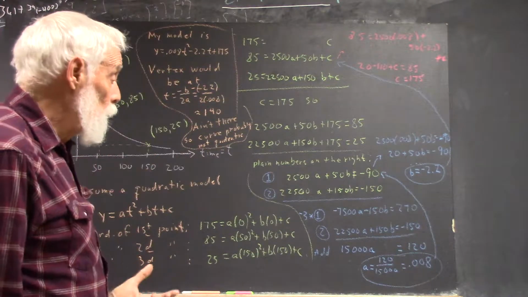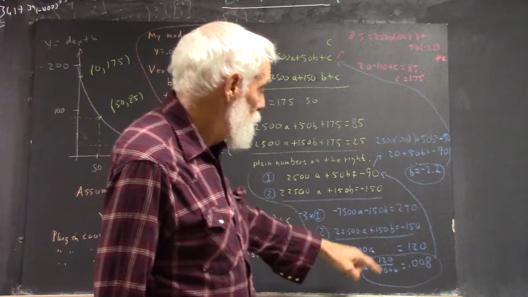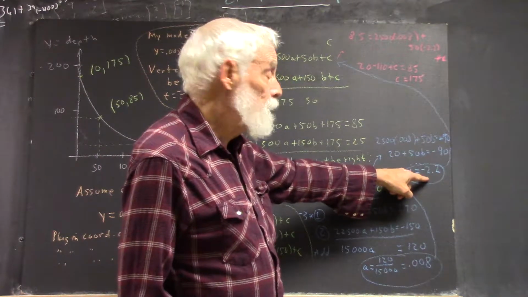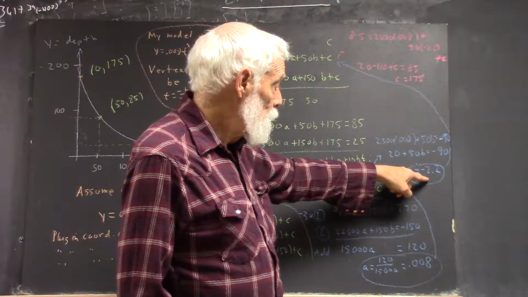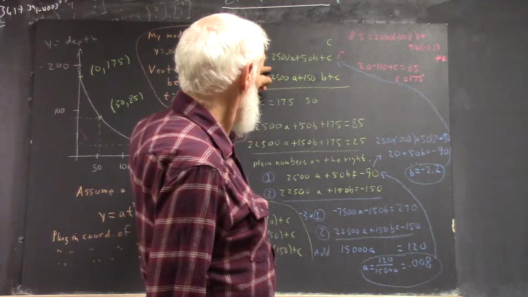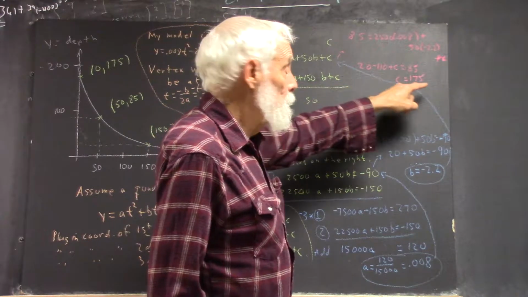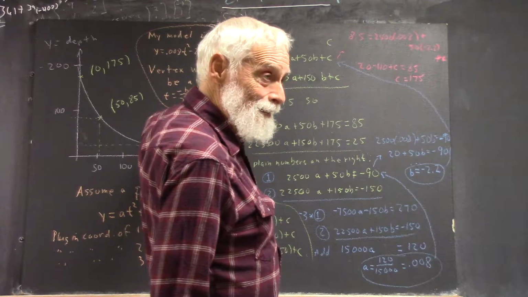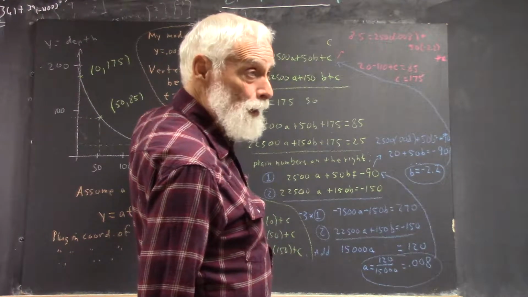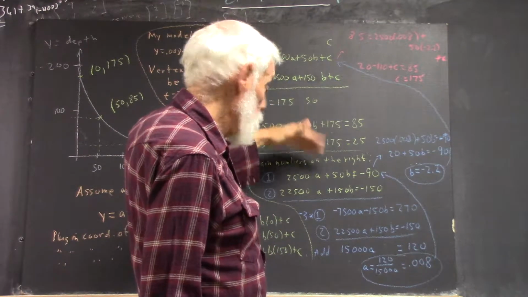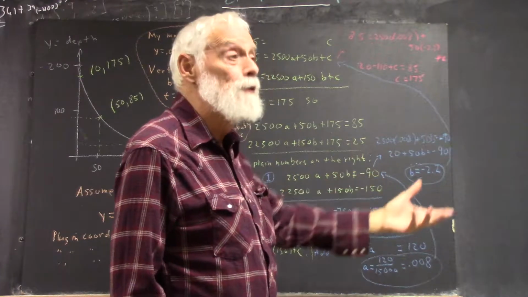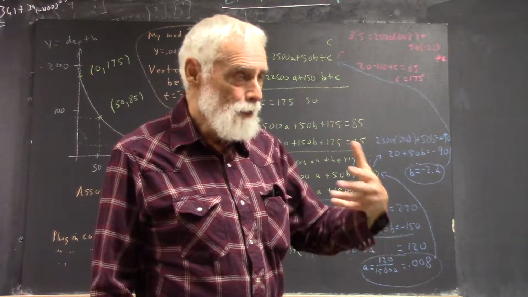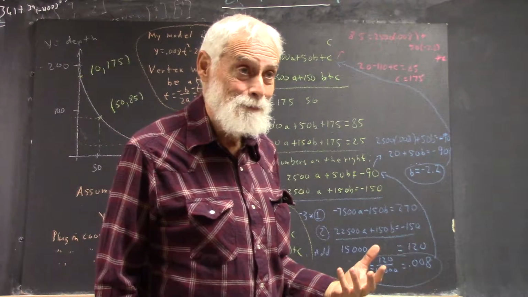But the thing I do know is, since plugging this in here gave me this, and that's exact, plugging this and this in here told me that C was 175, well, that matches what C is known to be. C has to be 175. We used it here and throughout. So everything's consistent. So I know with very good certainty that I got a good solution.